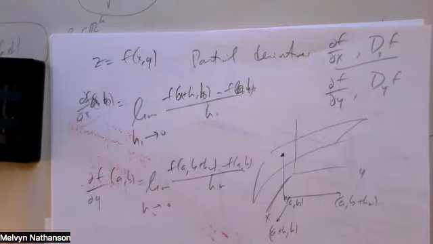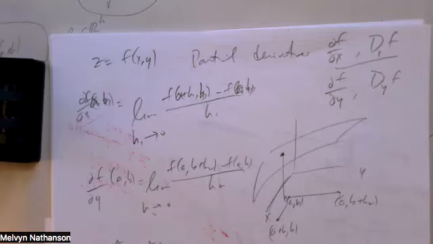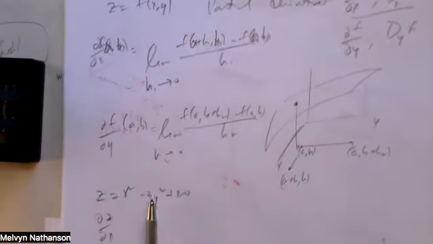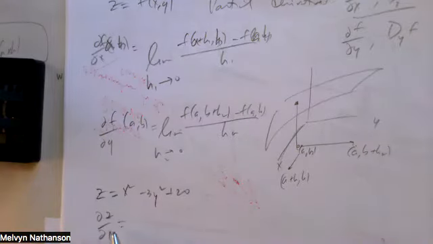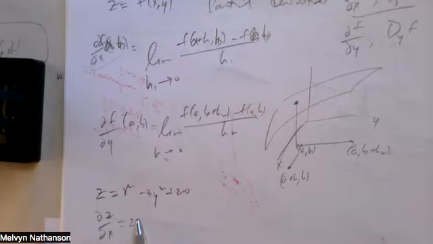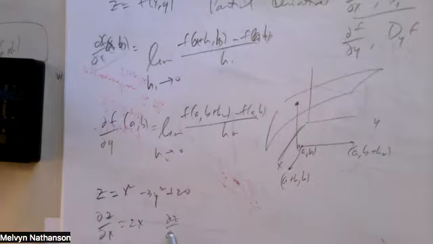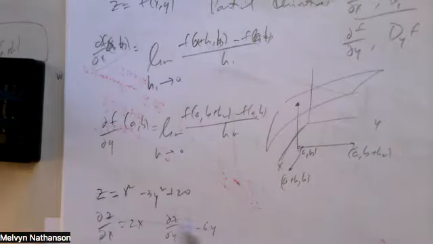We've seen lots of simple examples. For example, if you have the function z = x squared minus 3y squared plus 20, and you take the partial of this with respect to x, when you're differentiating with respect to x, y is constant, so this is constant. The derivative of all this is constant, and we just get 2x. The partial of z with respect to y would be minus 6y, and so on. So we already looked at partial derivatives, and this is just what the partial derivatives are.